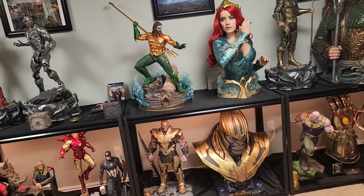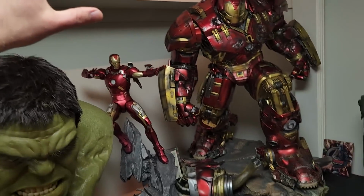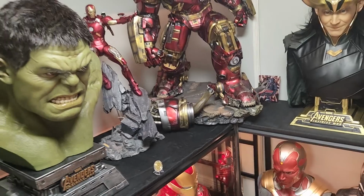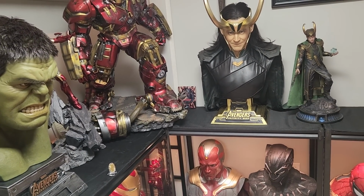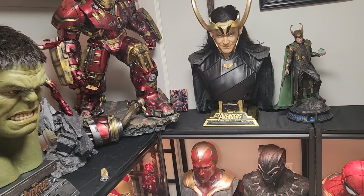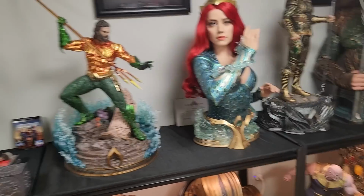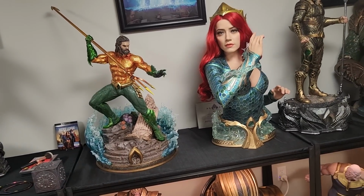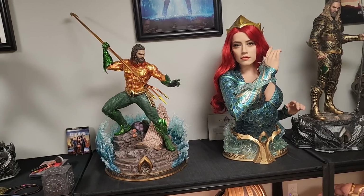But if we get the Thanos bust, he does fit here. However, his head is literally going to be right beneath this, which does bug me. In addition, I won't be able to fit Captain America bust in this display, and I definitely want that bust. And it just got me thinking, if I'm getting Thanos and I'm making that big of an investment, $8,000 plus, I need to put it in a much better spot. It needs to go right here. A central area, a centerpiece to this room and this wall, so he can fit right here.